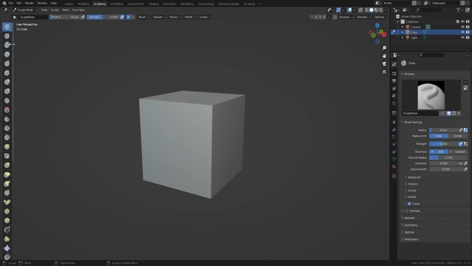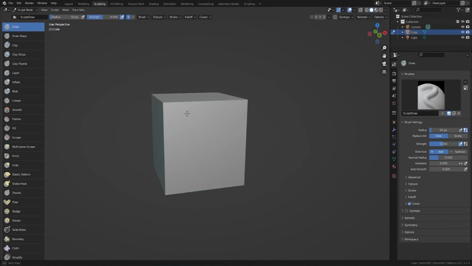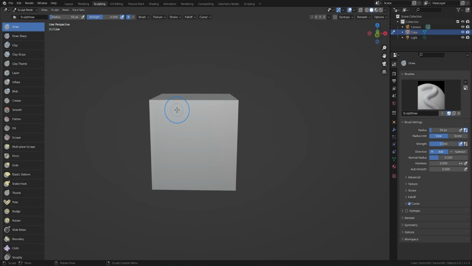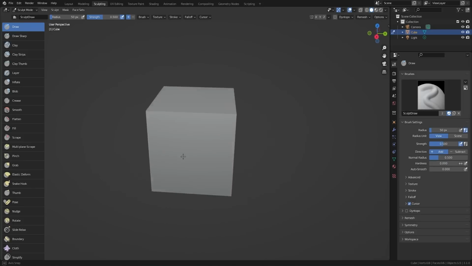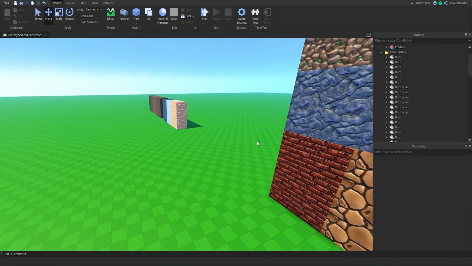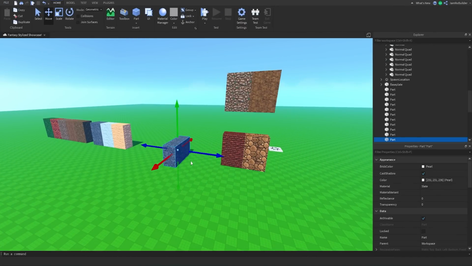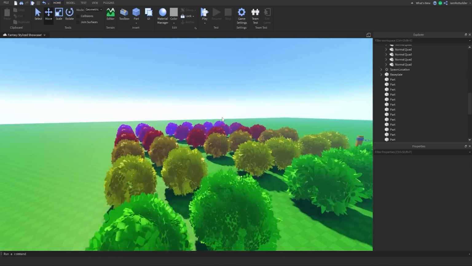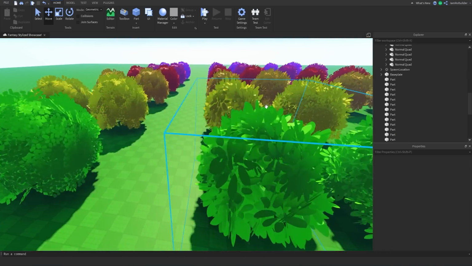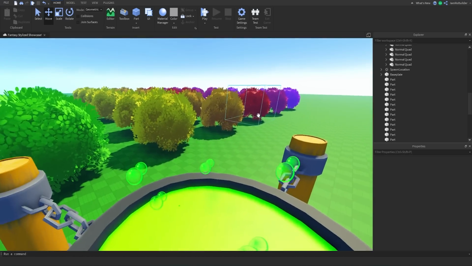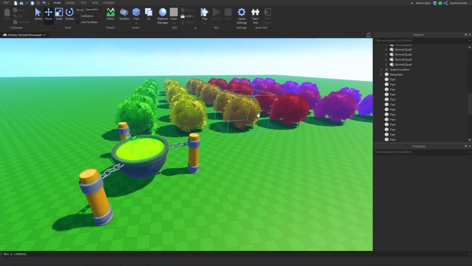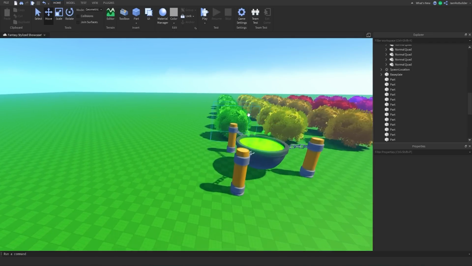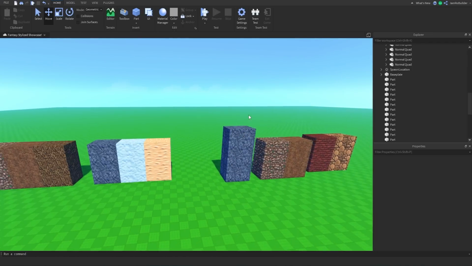The goal for today is going to be to at least sort of learn sculpting, and I want to make a tree trunk, or multiple. We'll probably start with just one so I can learn the basics of sculpting and getting everything down. If we go over into my stylized showcase, which I need to kind of put everything back how it was, but I can do that at some other time. If we go into here, we can see I have a bunch of leaves and bushes and all that kind of stuff, and I have a bunch of different types, and I don't have any tree trunks for them. But my past tutorials on making trees, well, they're not really too stylized, if I say so myself. So we're going to try to sculpt a tree trunk.